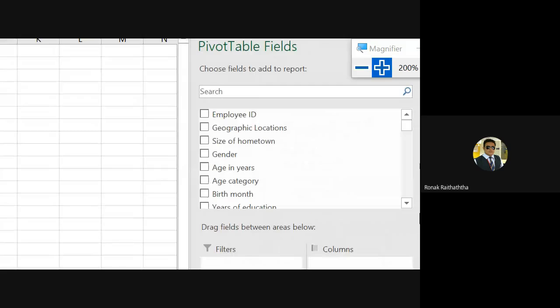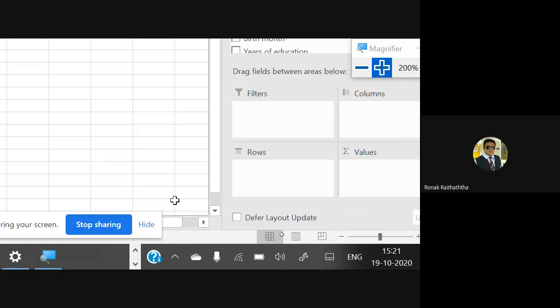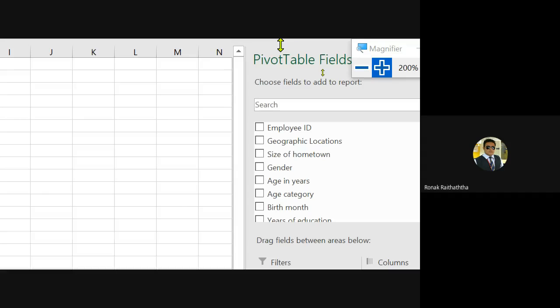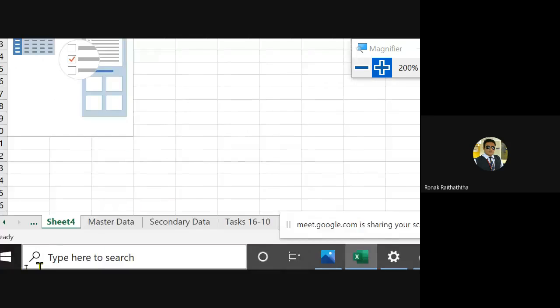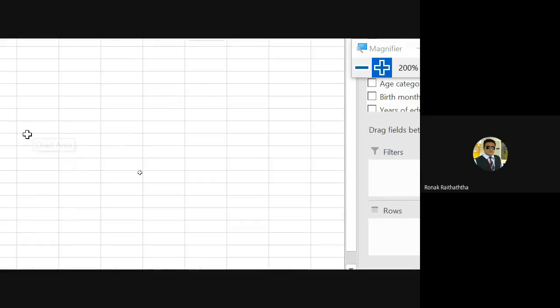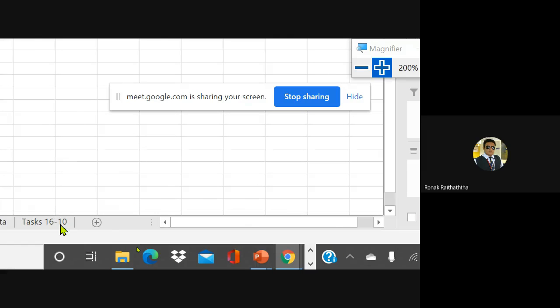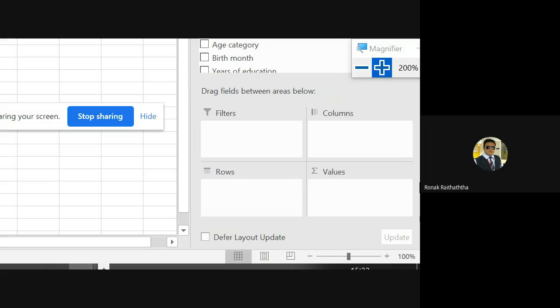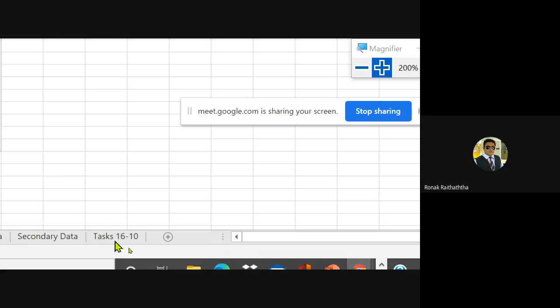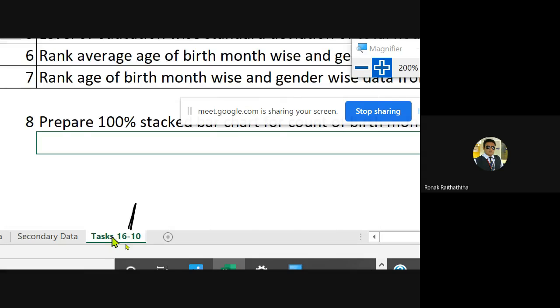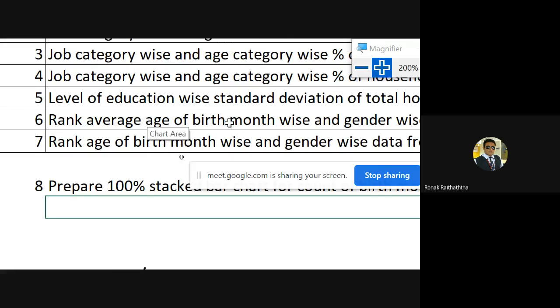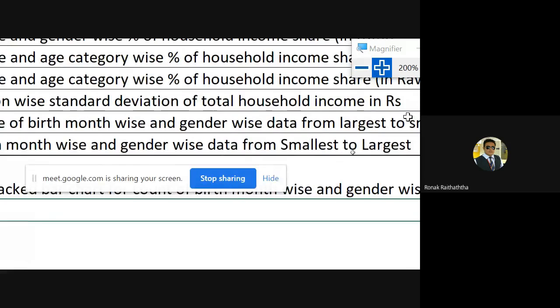Now here we are on one different worksheet where we will have to put the details as per the task. Now can someone tell me what should I put? Where should I put? What should be my value? What should be my rows or columns? My task is in front of you. I am right now thinking about the 6 numbers task. Where should I put which detail? Can someone tell me? Please unmute yourself, everyone.